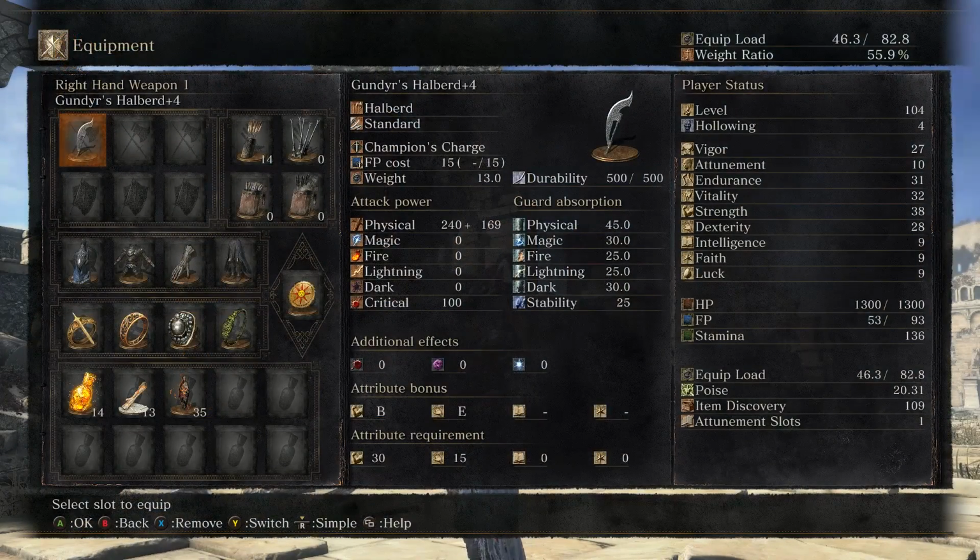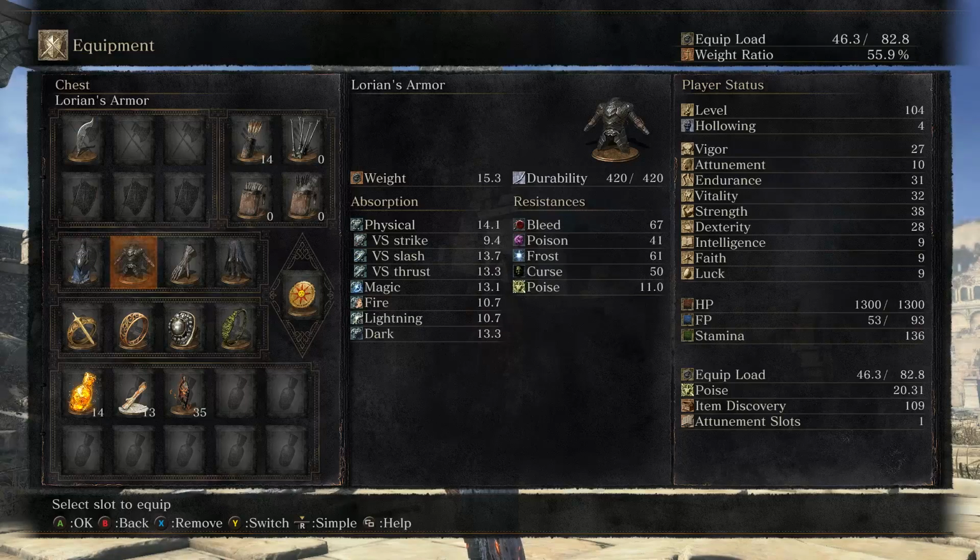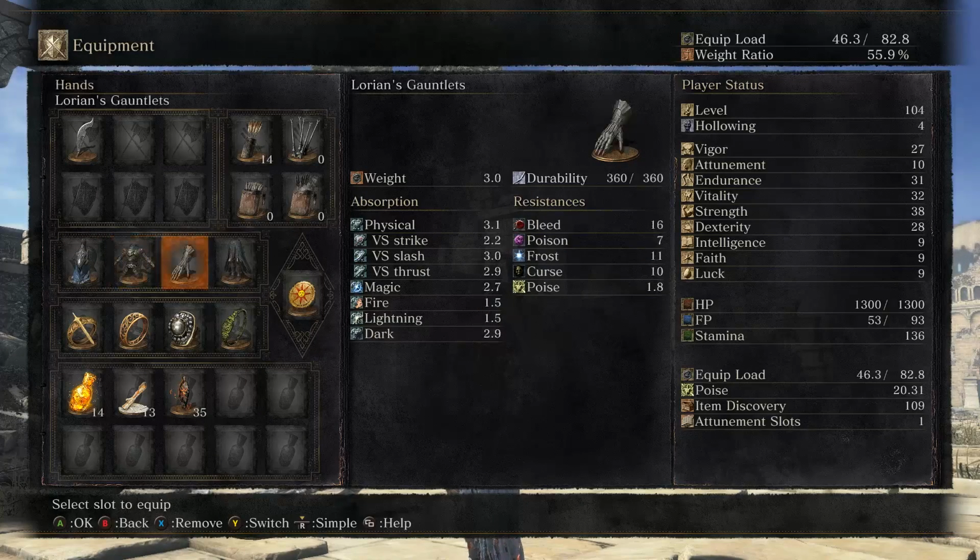So this is the gear that I'm using. I'm using Gundir's halberd. I exchanged his soul for it. And in terms of armor, I'm using the Wolf Knight's helm, and for the rest of the armor, it's from the Lorien's armor line. Most of the gear that you'll see here, you'll find near the late end of the game.